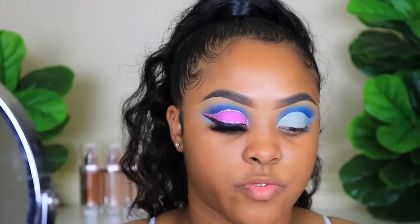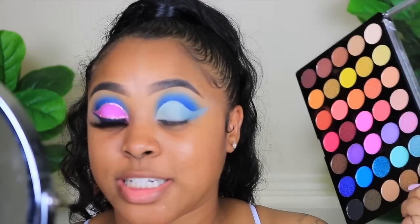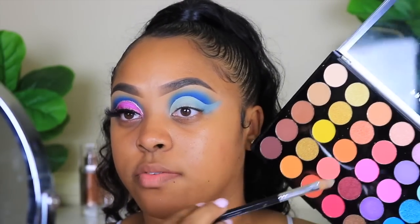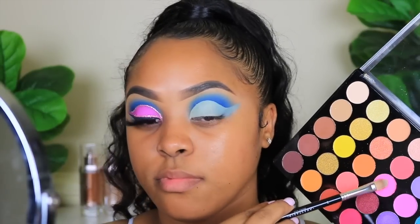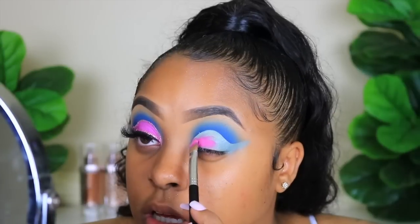Alright you guys, so the next color I'm going to be using is from this Profusion Festival palette. We'll be doing a full eye makeup look using this palette. So you don't even have to comment that down in the comment section, sis. I got you. These palettes only run for about $10. So I'm going to do an entire look using this palette. But for now, I'm just going to take this pink shade right here. And this is going to go all over my lid.